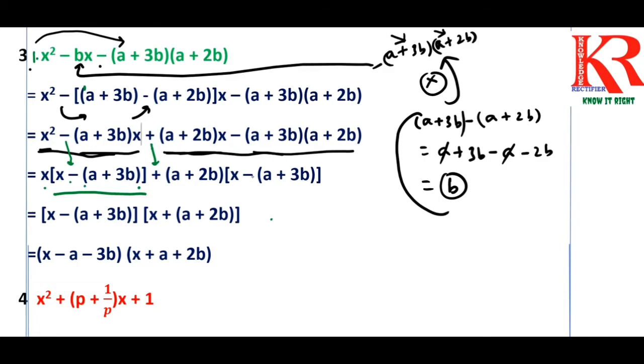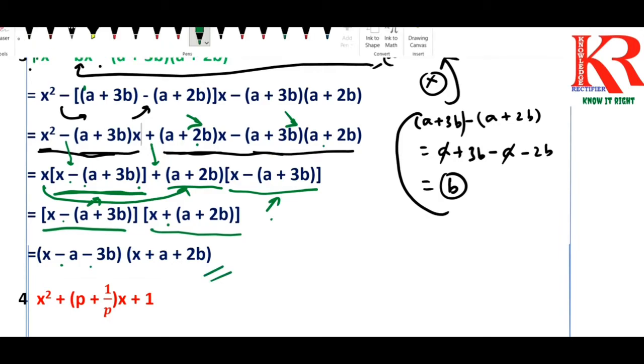Okay, then from here and here, what is common? A plus 2b and a plus 2b common, sir. Okay, and what is left? Whatever is there in the front bracket, that is left. Then what we do? These two are same, so we will keep them in one bracket, and the leftover x and this will keep in the another bracket. Okay, then with this minus you multiply inside, you get minus plus minus, a minus 3b, and with this plus you multiply inside, plus a plus plus plus twice b. Okay, so this will be your answer.